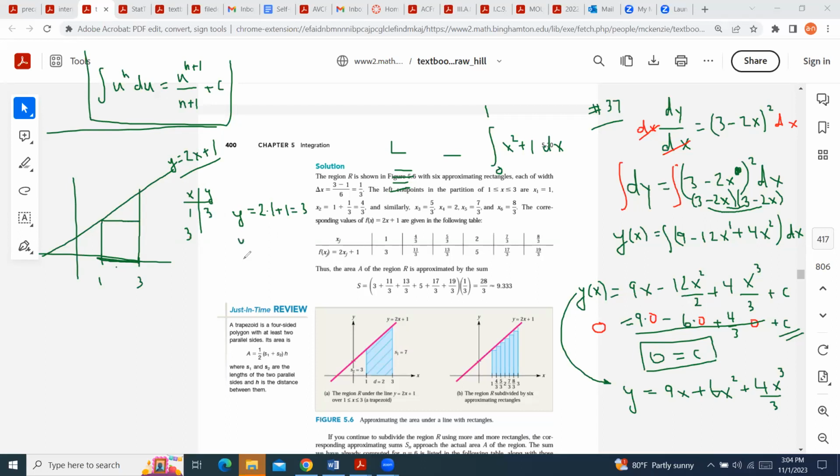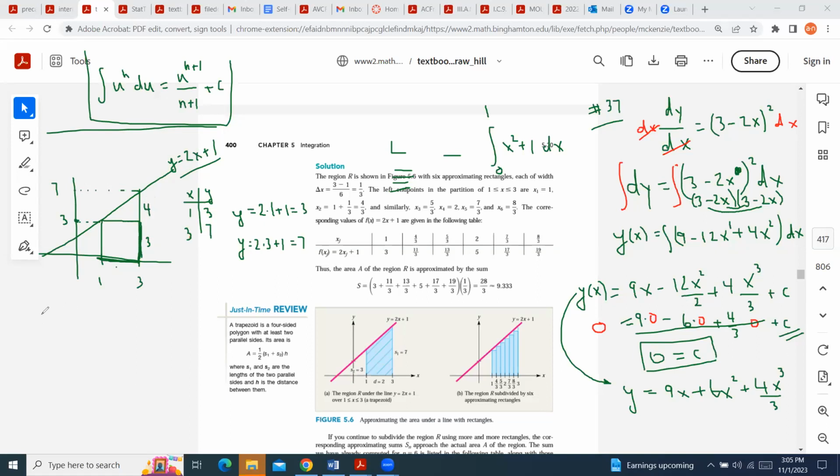And when x is 3, then this will be 2 times 3 plus 1, which is 7. Right? So I can now see the points here. This is 1 and 3. So this side will be 3, right? And that one is 7. So that upper one is 7. So I guess the gap is 4.